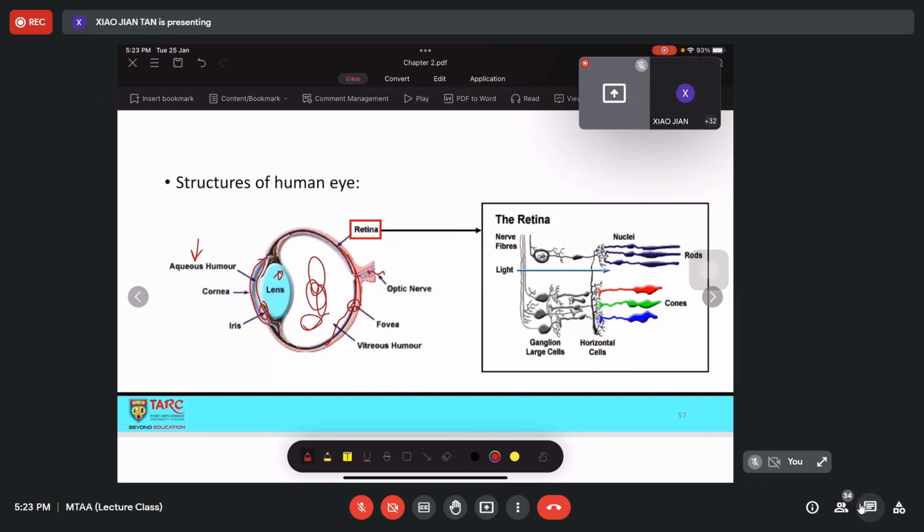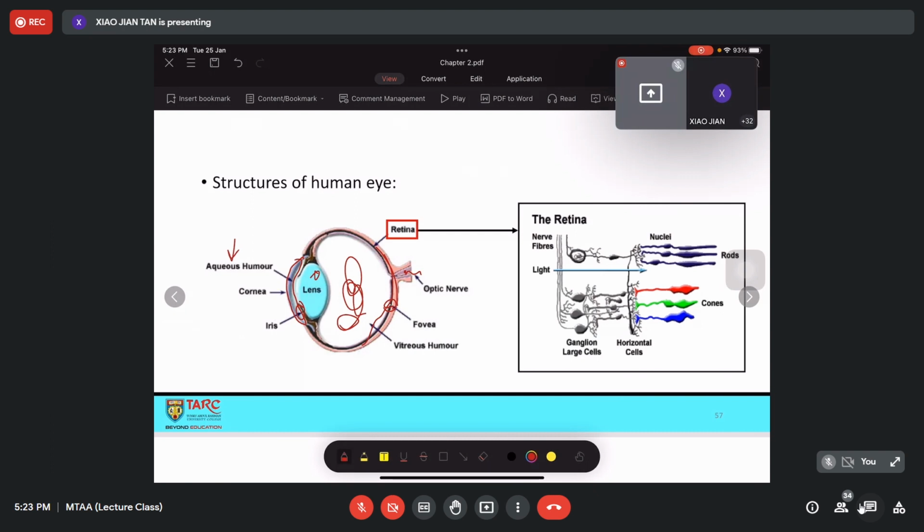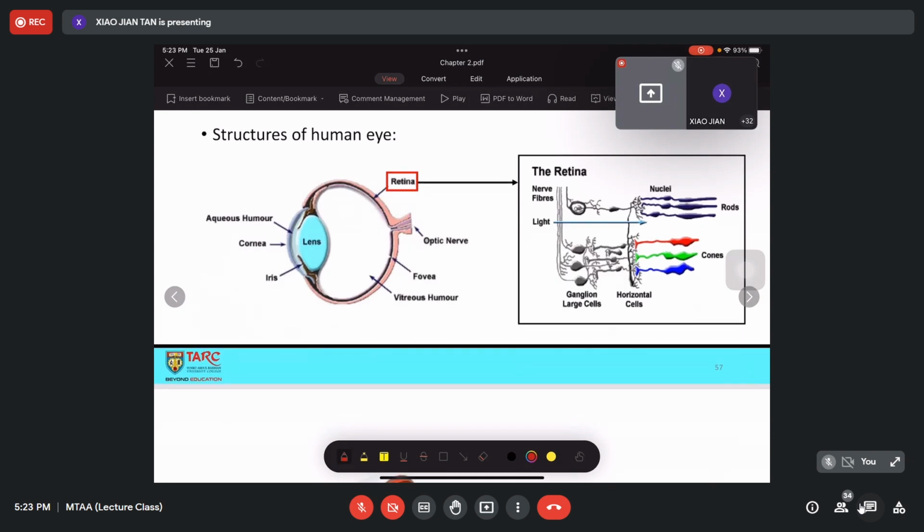After the cone cell or the rod cell detects the intensity of light and also the intensity of a specific color, it will send it through this nerve to our brain. Our brain will decide, oh, this is actually red color, or this is actually green or blue, etc. So in our retina, we have two different kinds of cell, which are photoreceptors: rod cells and cone cells. Rod cells are more on light intensity, very sensitive and abundant.